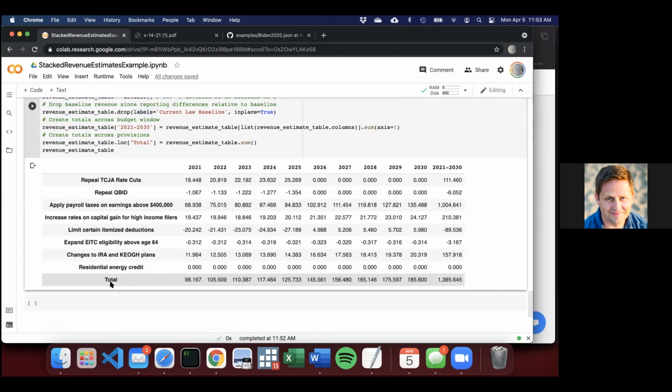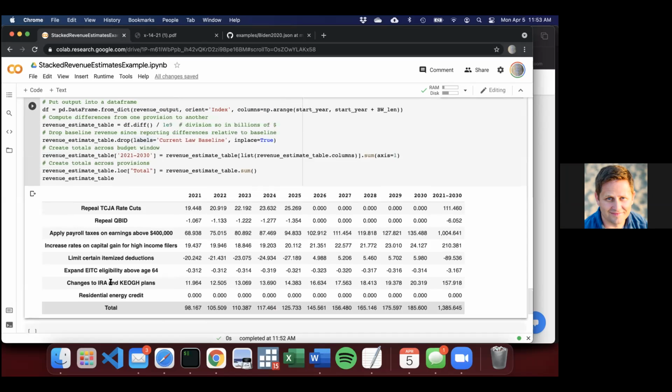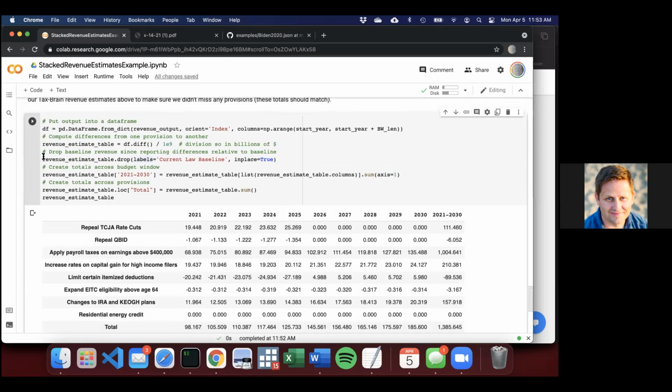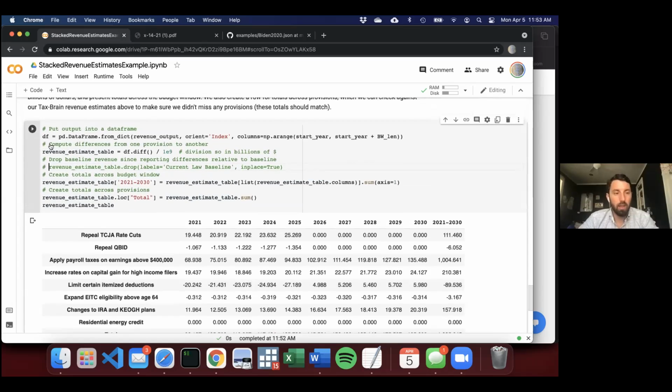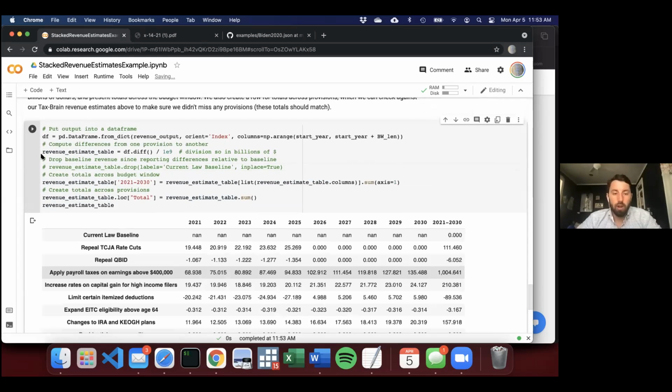So because we're looking at changes, if there were a baseline row, that would just be zeros across the top row, right? Correct. Yep. That's right. So what I did here was I dropped that baseline row, but if we had that baseline, there's just no change there from itself.